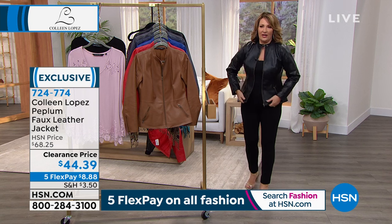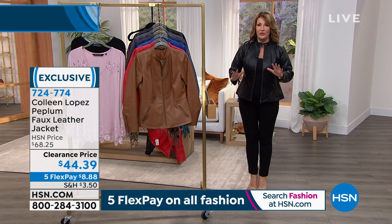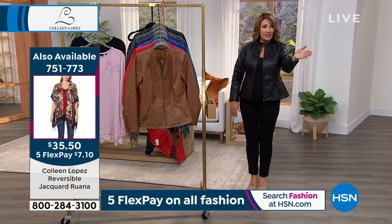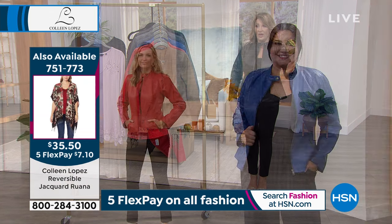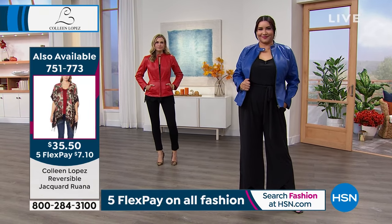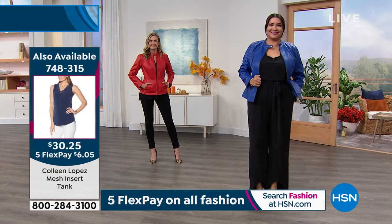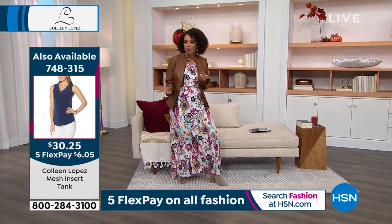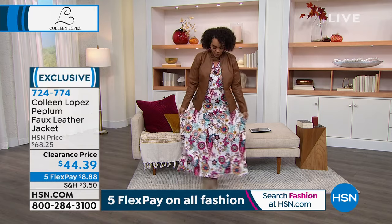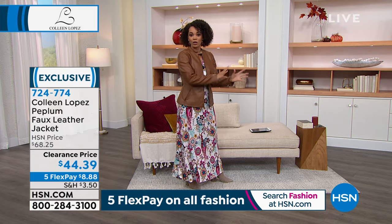Just a gorgeous jacket. Whether you zip it or wear it open, it looks really nice both ways. It's cute open. You saw it on Nicole with a maxi dress. We have it on a jumpsuit — Annette has it with a jumpsuit. Christy and I have it on with the ponty pants. There's nothing you can't do with this. Denim — that's the only thing we're not represented in right now. Do you wear it with your denim jeans? It's just really such a cool, edgy thing. Or you can make it classic with that little peplum — you can really dress it up with a maxi or with a jumpsuit.